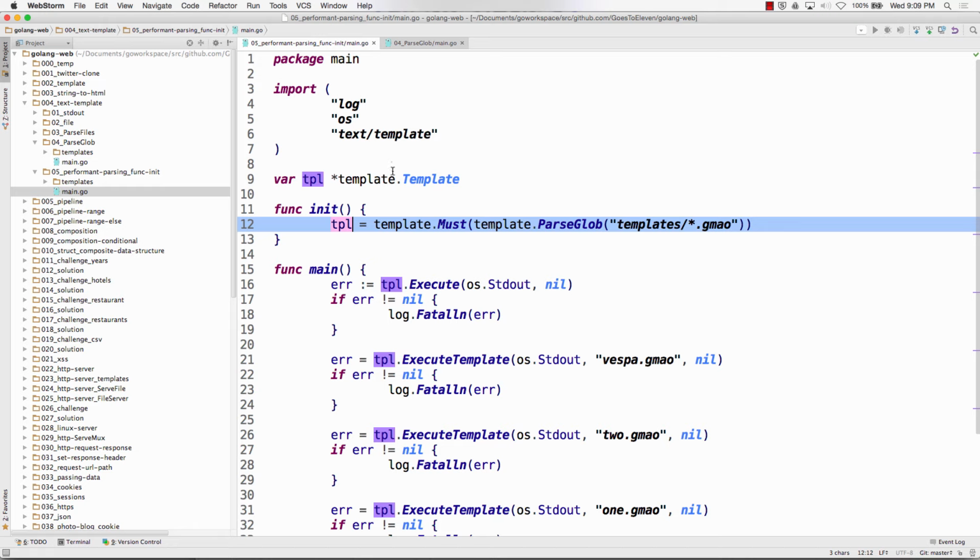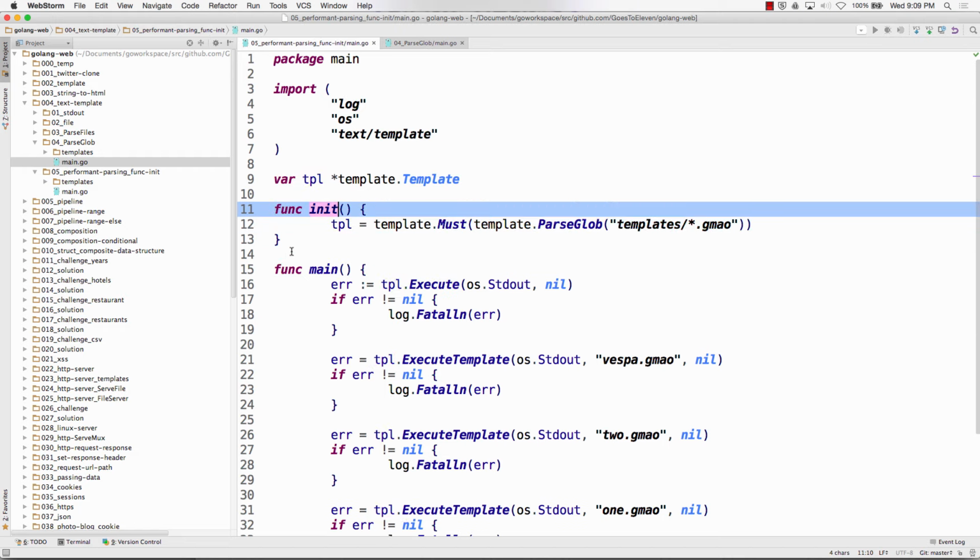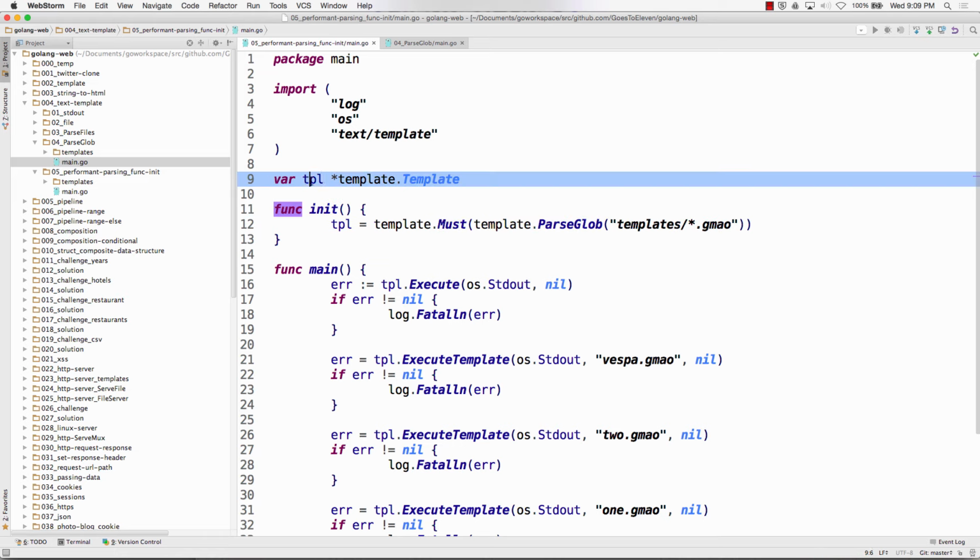So if init gets automatically called then? Automatically called when your program fires up before main. Yeah. Because you don't want every time somebody comes and says, let me go to the server, oh, let's parse all the files. Let's parse all the files every time somebody comes to your home page. You just want to parse all the files once in init, put it in that variable, which is in the package level scope, which can now be accessed also in main. That's the code.